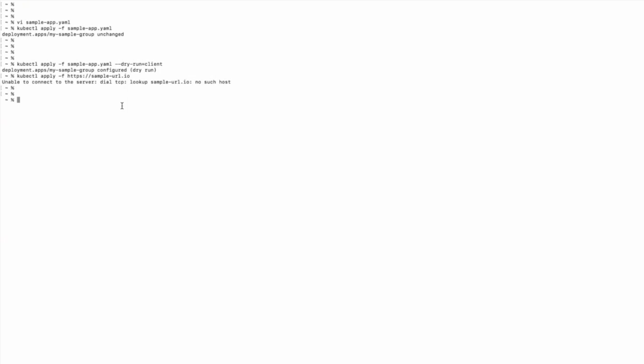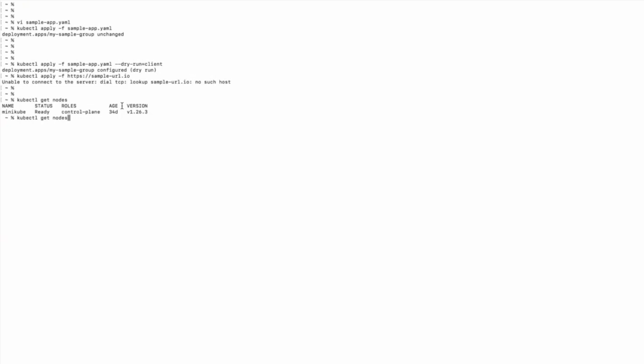Now, as we know, Kubernetes works with nodes, right? So how do you get the information about the nodes? One of the very common commands in Kubernetes is kubectl get nodes. It is going to give all the nodes which are present in your cluster.